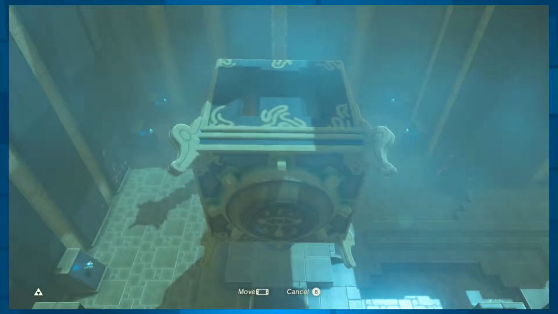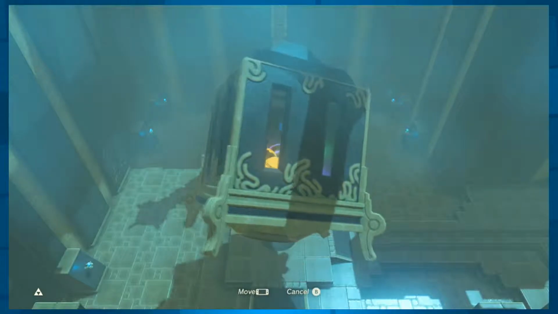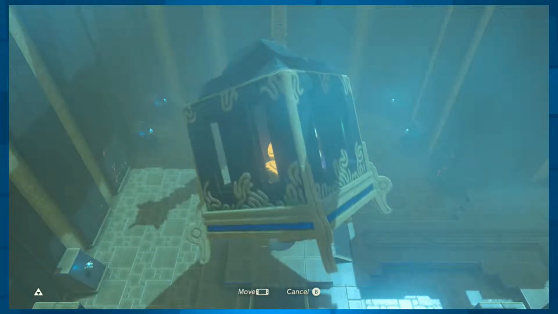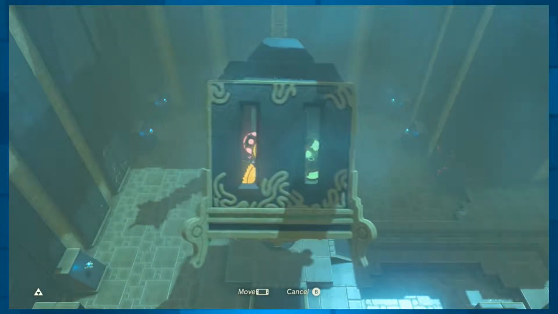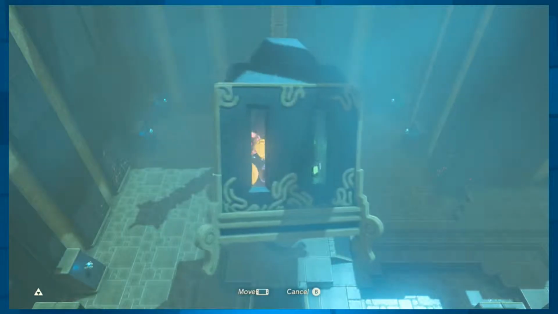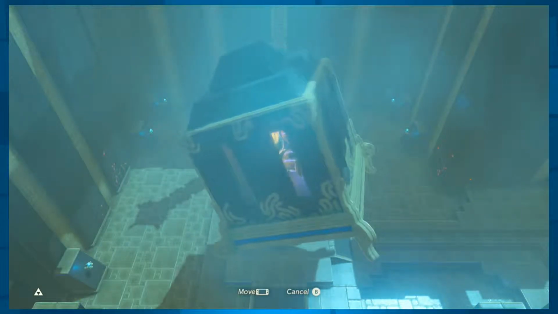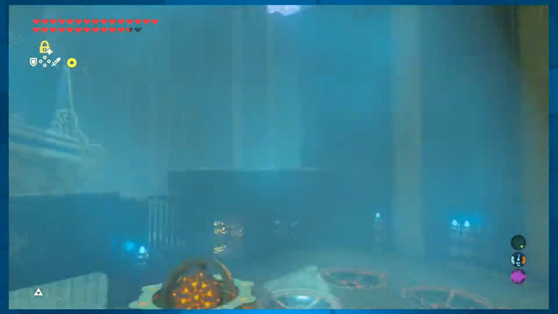I don't know what's going on here. So we got, okay, is it like a number? I see two green, two yellow. Is that two or three blue? One, two, three. That says four blue, one red, two yellow, and there's two green. Yeah, two green. I don't know if that's that. Oh, I solved it.